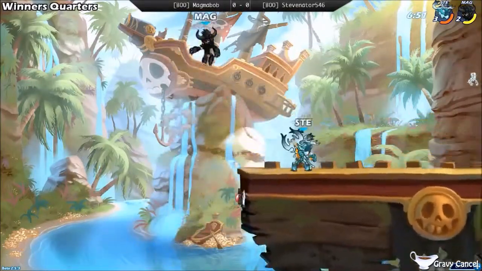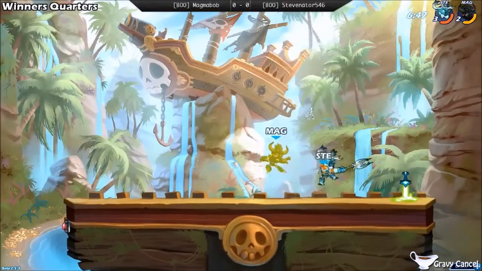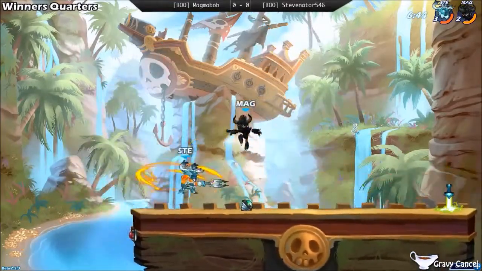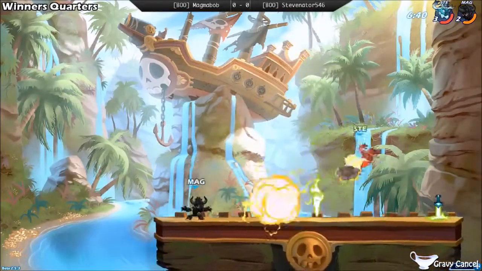Finds the recovery, picks up the mine, ends up putting it on the ledge. Amazing reaction time from Stevenator there to be able to deal with the fact that Magmabob punished his neutral sig, went for the weapon toss, dodged out of the way, and used the recovery back on stage. Side sig. This might be the end of Stevenator's stock.